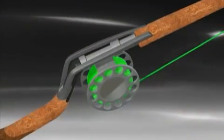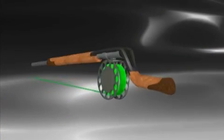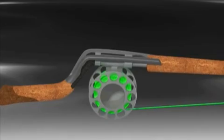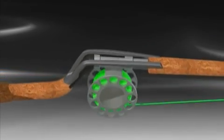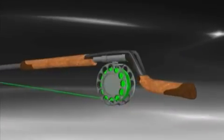The Zpey handle represents the first real innovation for fly fishers in a long time. The unconventional design has many advantages. The shape of the handle allows you to use less energy while achieving increased control and power, regardless of casting style and line preference. The strain on the body is reduced, and the techniques are easier to execute.